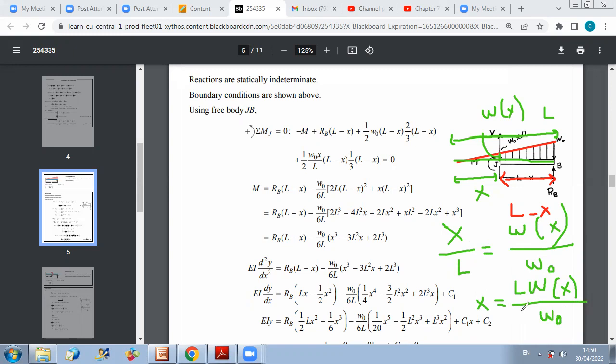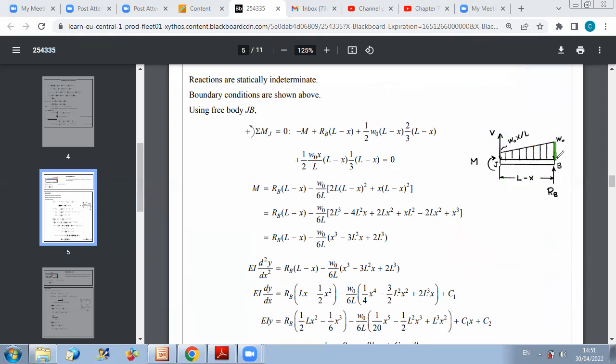Okay. Of course, I need to express omega x function of x. So I can write omega x equals to omega 0 over L times x. So omega is varying in a linear way with x. I can verify my results that at x equals 0, omega is 0. And at x equal L, if I replace L and L simplify, I get omega x equal to omega 0, which is right. Because at the end of my beam, value of omega is omega 0. So this distance here represents omega 0 x over L.